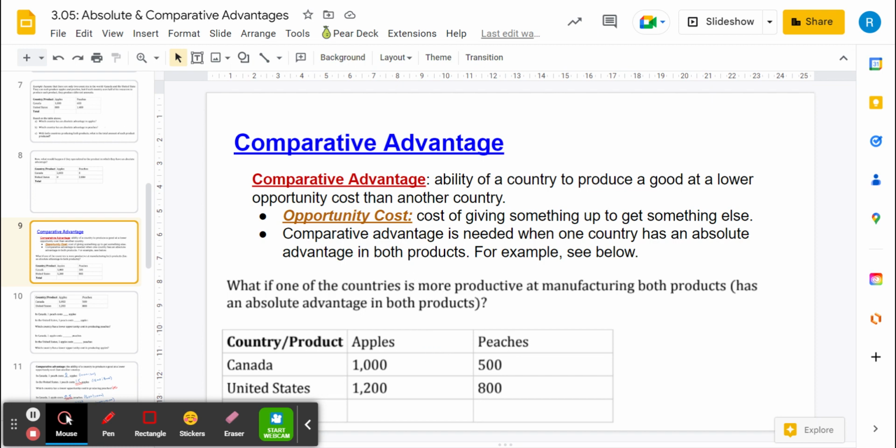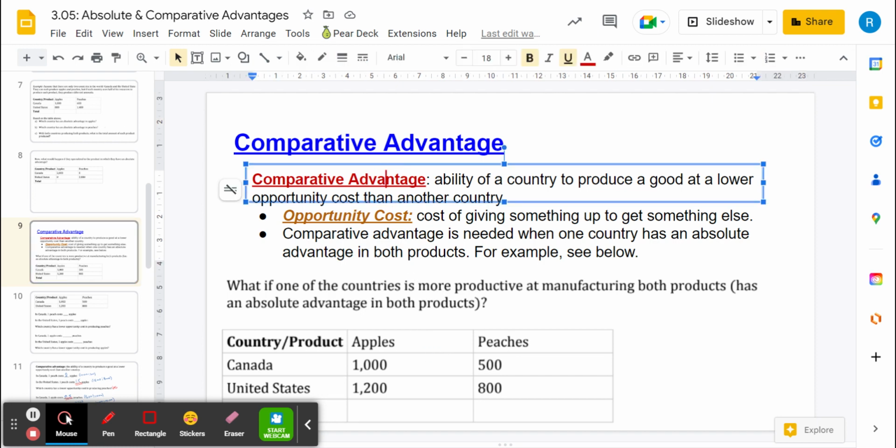That's comparative advantage. Comparative advantage is the ability of a country to produce a good at a lower opportunity cost than another country. It allows you to figure out, in a scenario where one country has the absolute advantage in both, which is more realistic, because the States has 10 times the population of Canada, so it probably could produce a lot more of both products, because it simply has far more resources, which one each should specialize in to get an optimal economic situation.